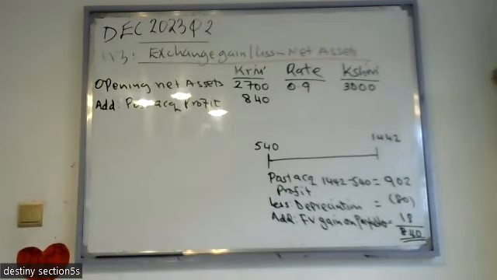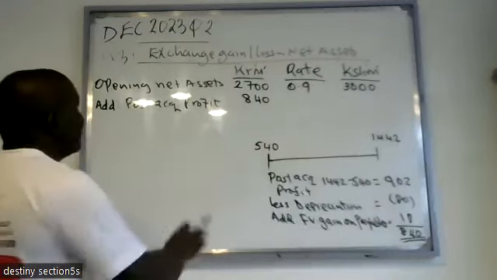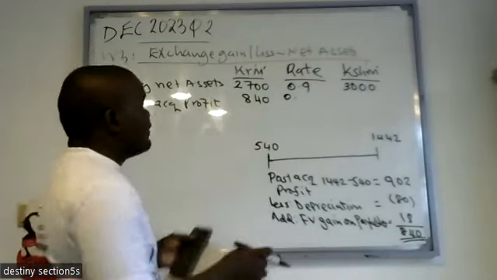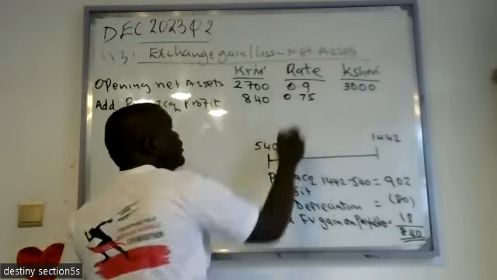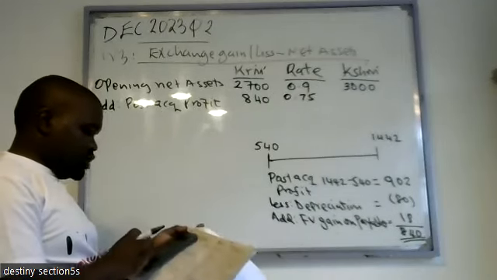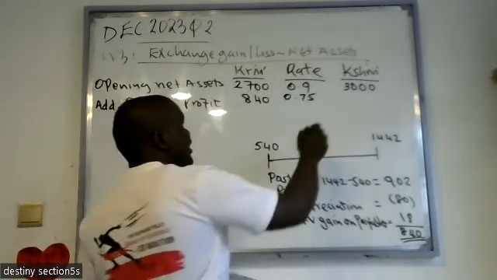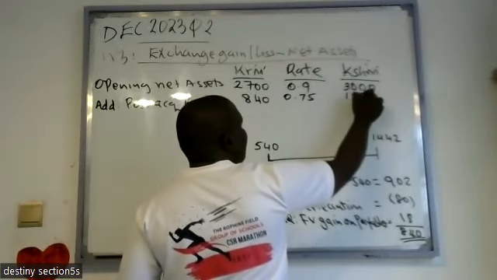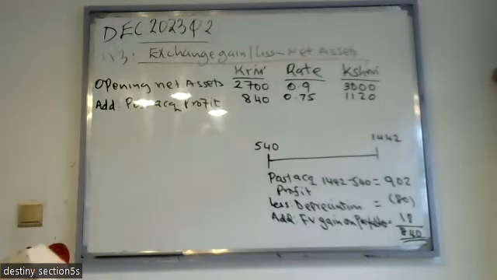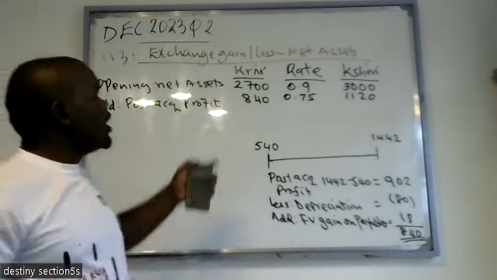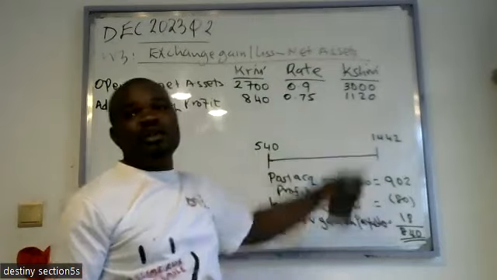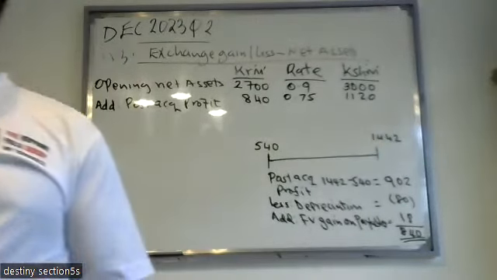Have it there. Then that one being P&L, the profit and loss issue, you take it at average. Average is 0.75. But we don't have any option. So this is 1120. That's 1120. Correct. So to get foreign exchange gain, you will add this one here, you translate it at closing, you check whether it will tally. If it doesn't tally, the difference is the gain or loss. As simple as that.